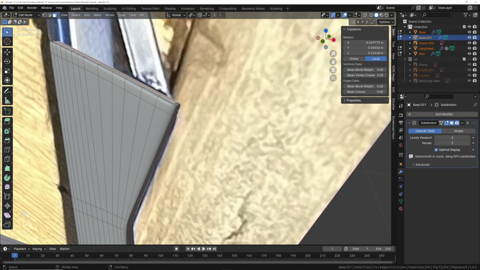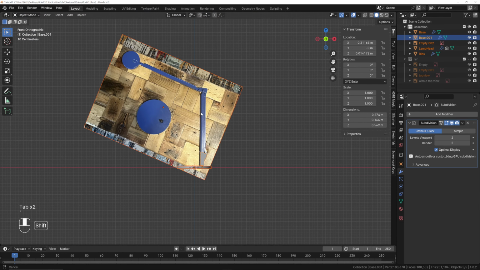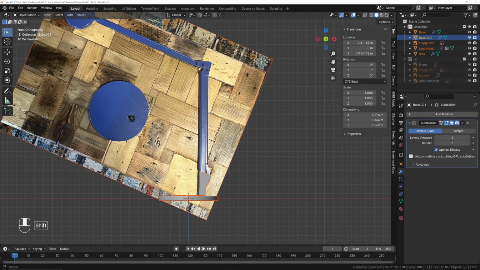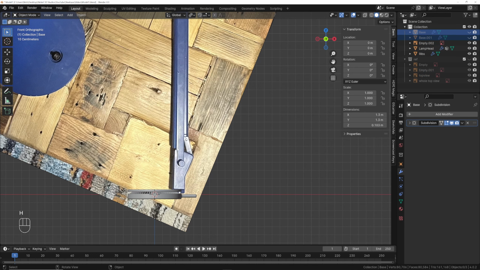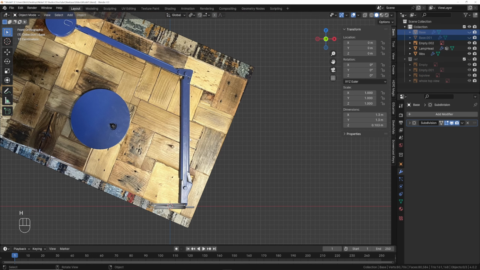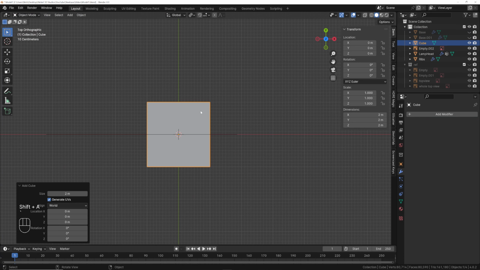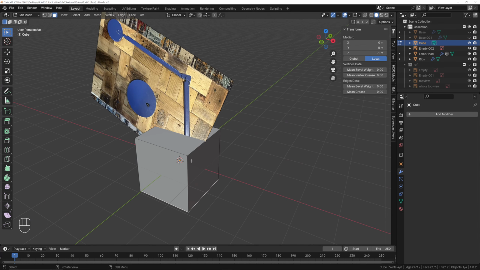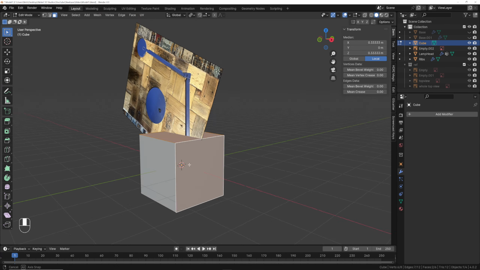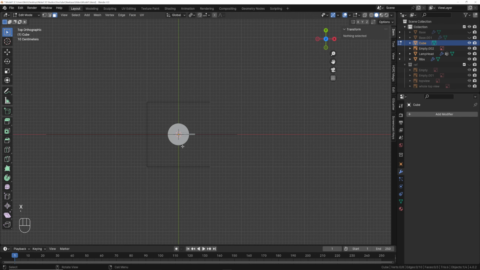And actually what I might do is, it's going to be fine. This is going to be less visible. This is just going to be so we can actually have something there. So I'm going to hide both of these. And then we're going to make this kind of vertical piece. The way I did that was I just Shift A, mesh cube. I went to the top view. And then I got rid of all of these pieces from this angle. So this one, and this one. And then I delete those faces.